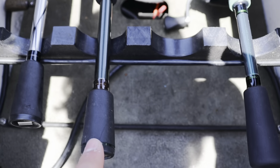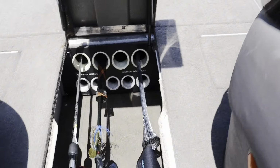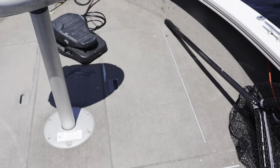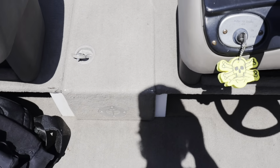So this rod here is 6'10", and it still has enough room to close, no problem. So although it says 6'6", you can fit a little bit longer, but that's going to be something I'm going to have to fix. I'm going to extend this piece here. I'm going to cut it and have it come out at least so I can fit 7-footers on the bottom. So I'll just have it come out a little bit here, be a bit of a step, but no big deal.